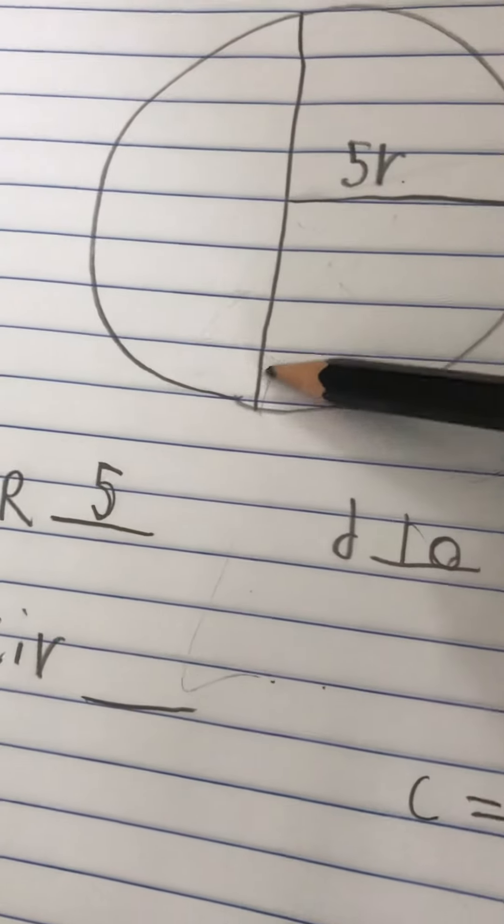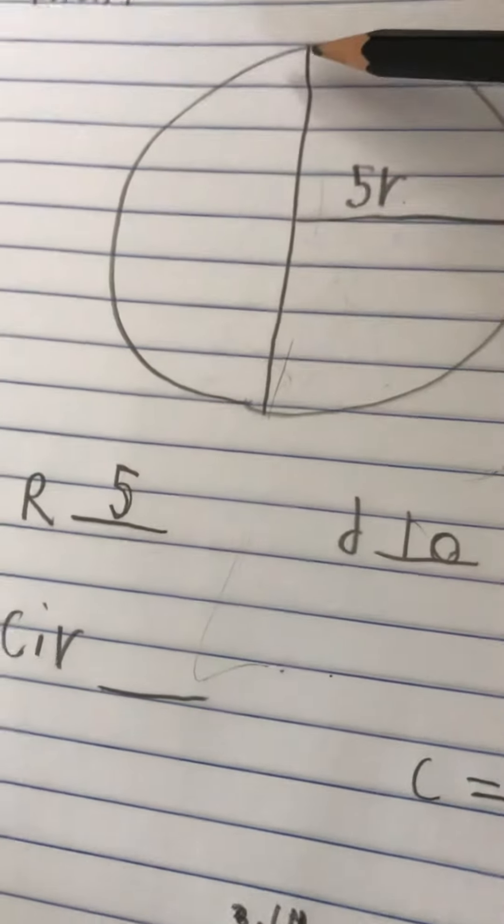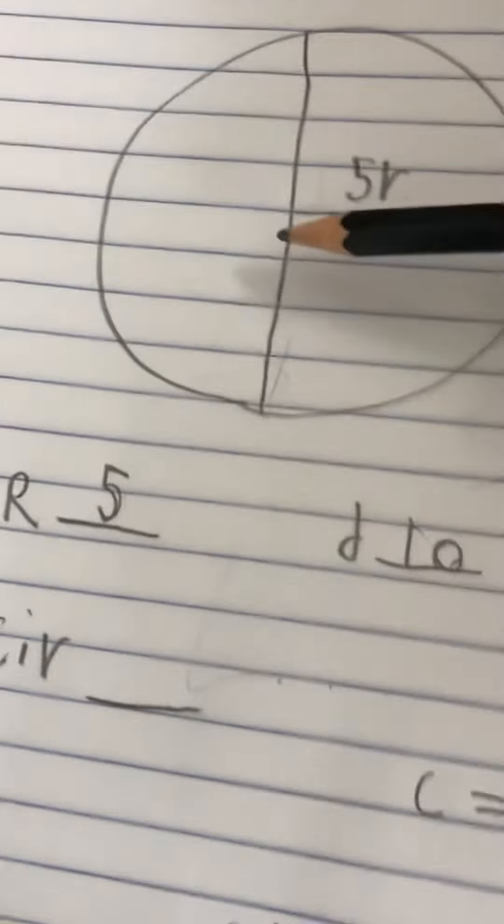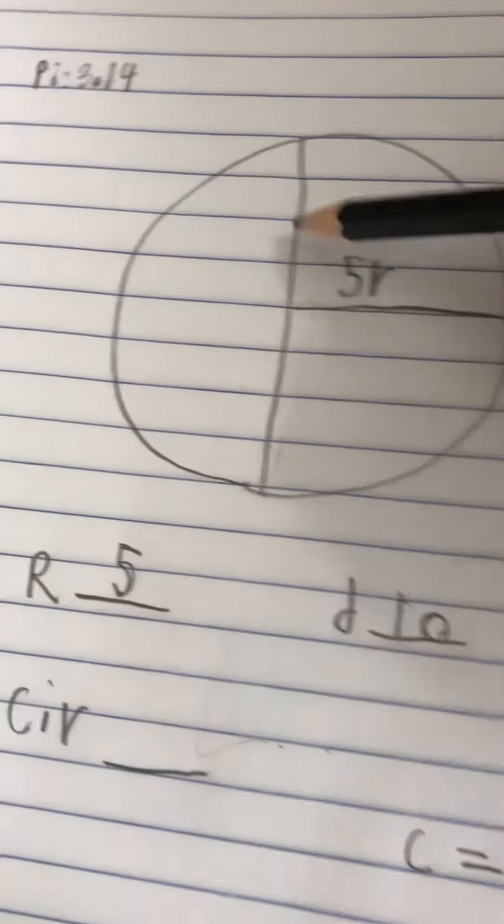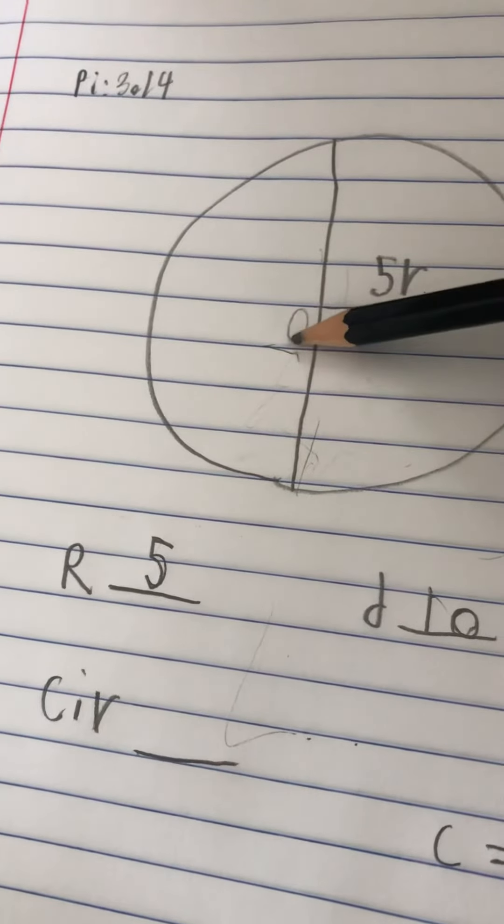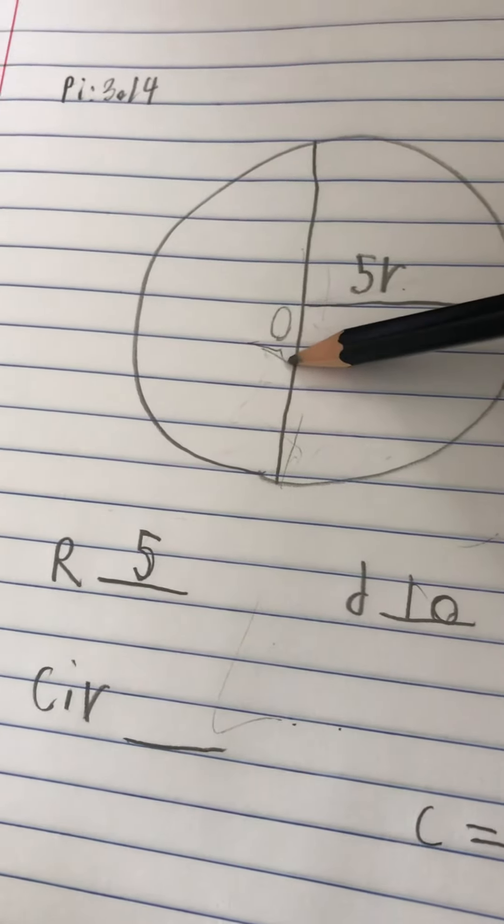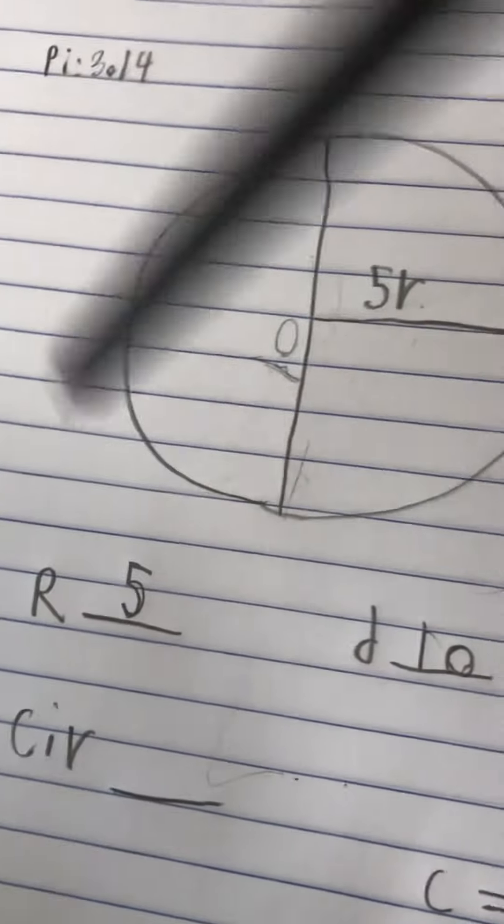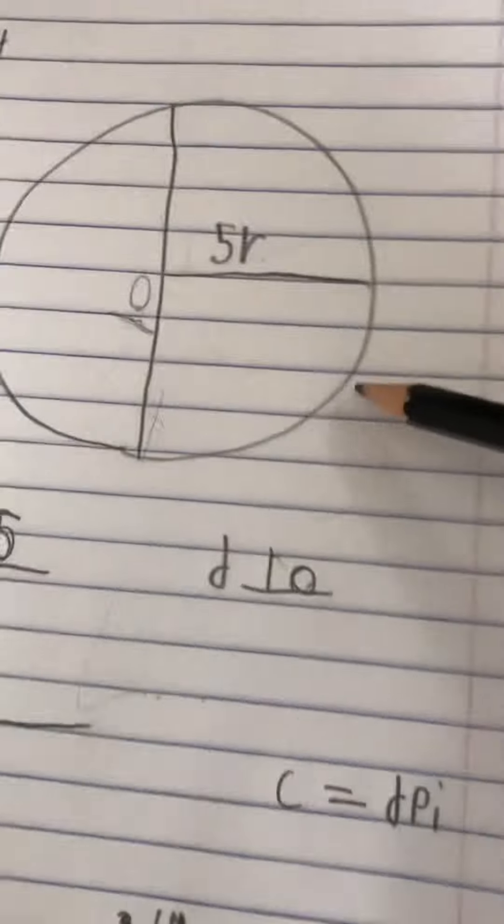The diameter is over here, and we can say that is 10. And this is circumference - this is like how round the circle is. So that is how you do it.